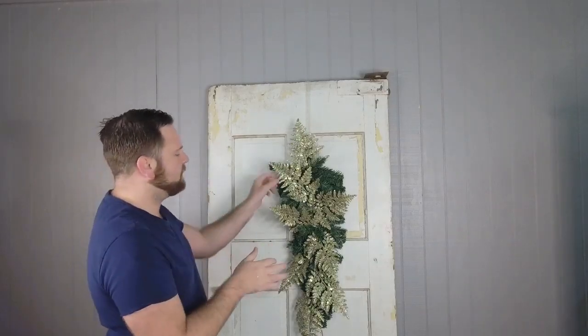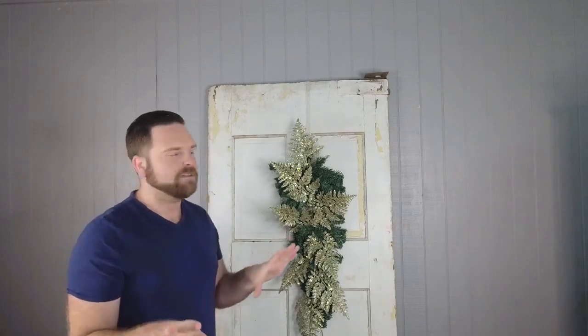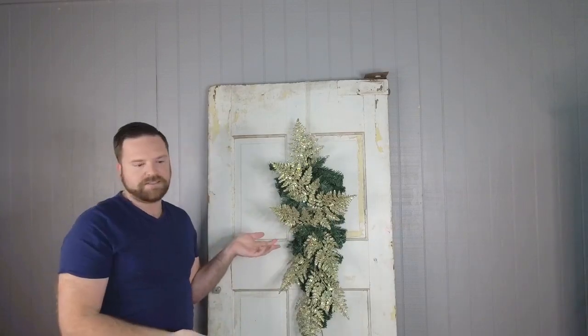Got my first layer stems in there, guys. All of these champagne leaves. This is just meant to give you a base because they're larger in size. They fan out like I always mention. And so this is fabulous.